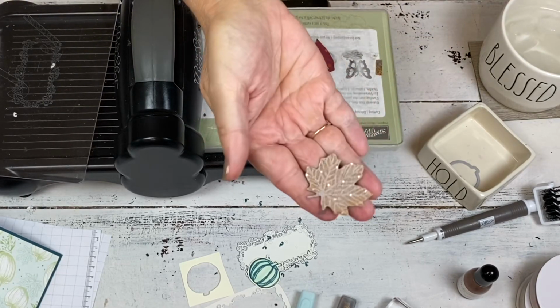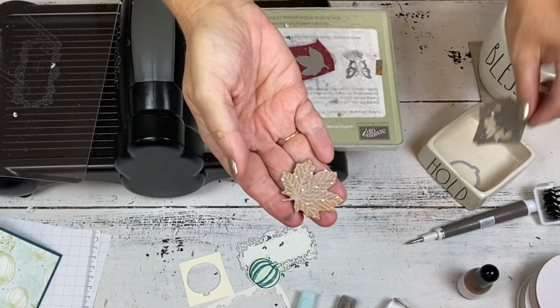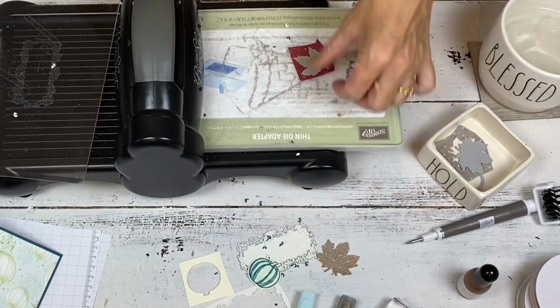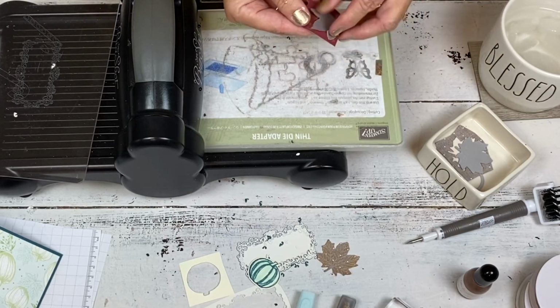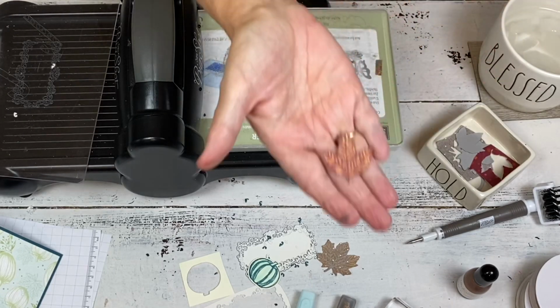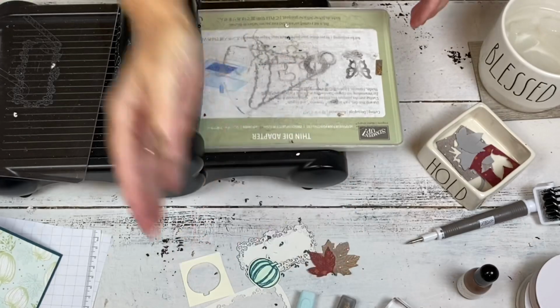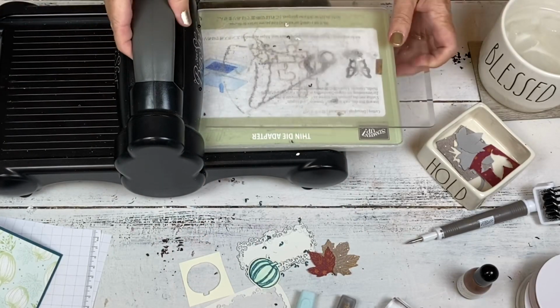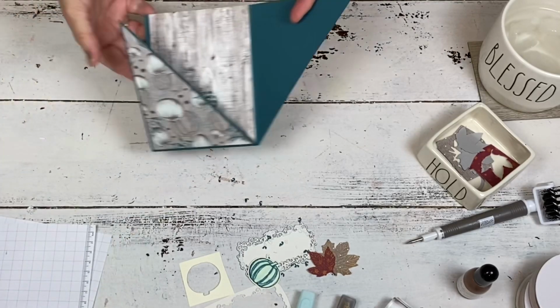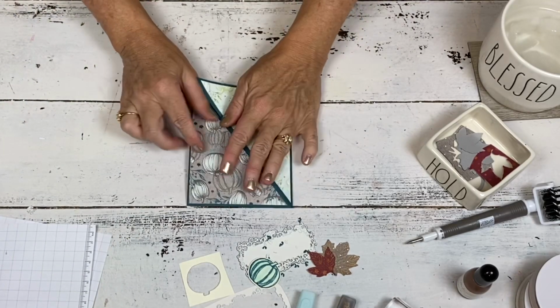look how pretty this is. See it? Where it gives the little veins in it, it also has the little copper, and it's really pretty on this darker one. Look how pretty that is. Okay, that's all the die cutting, so we're almost done now. So let's mount this together.